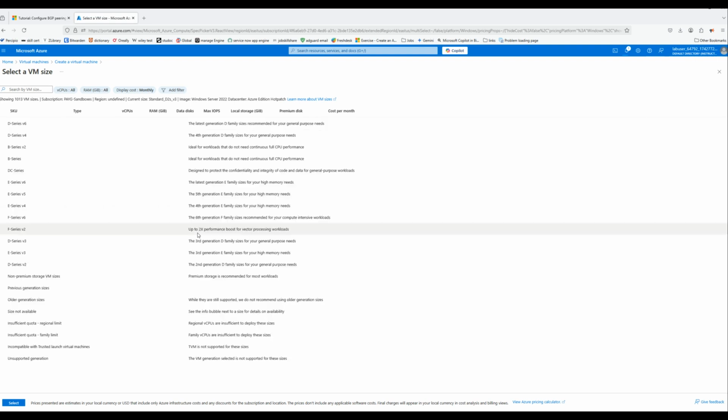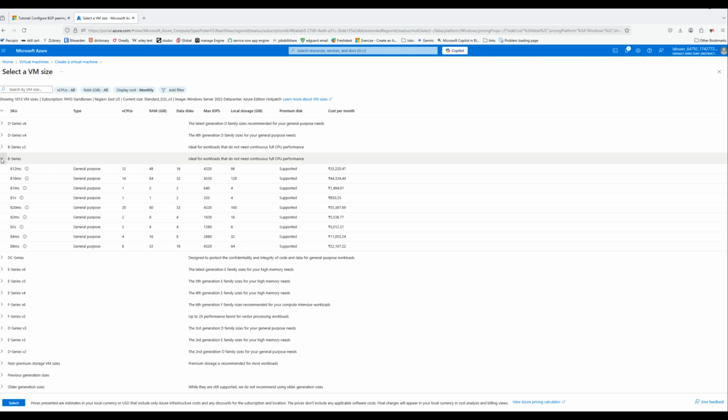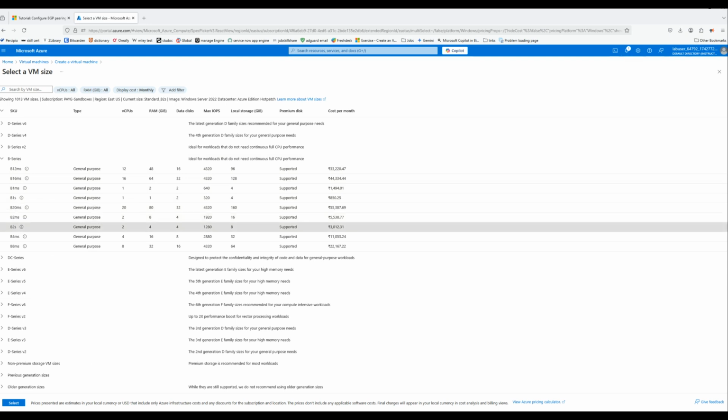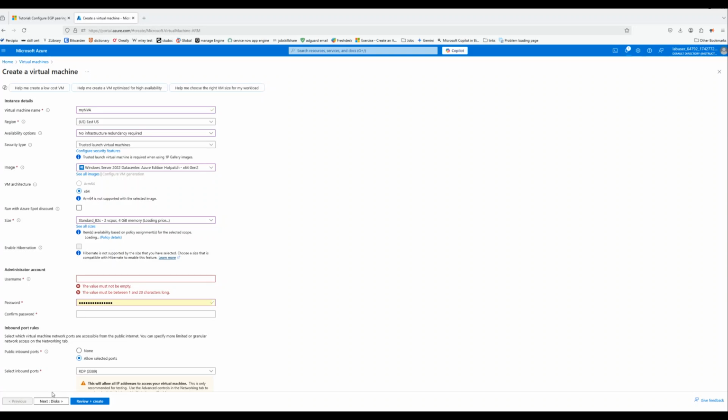We need to select our VM size. P2MS. I'm going to use P2F. Let's see. Yeah. So available.